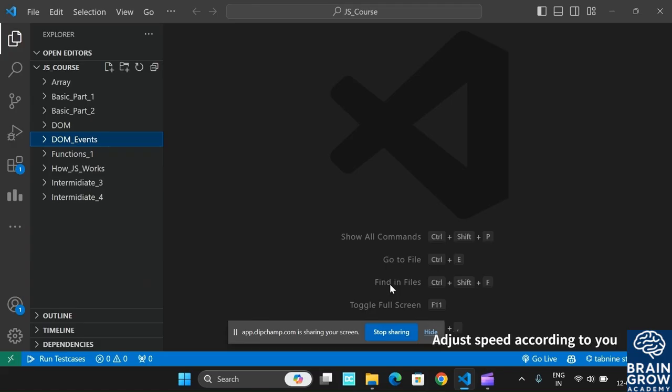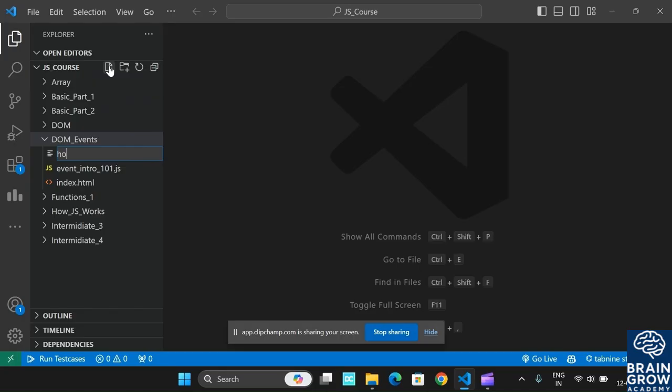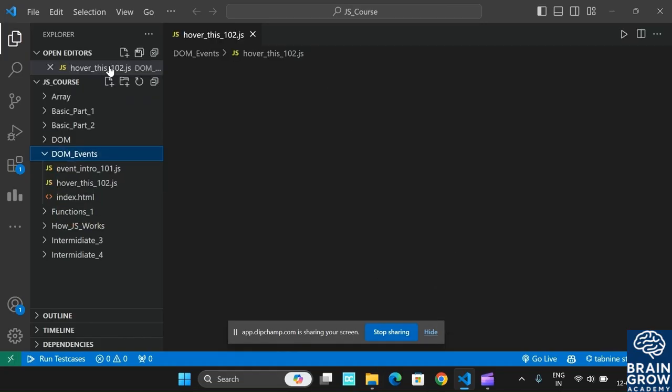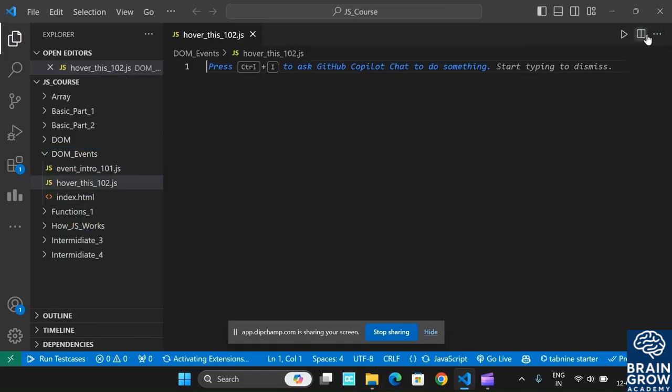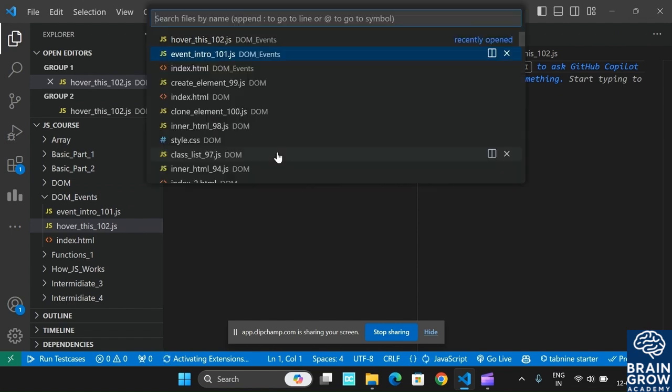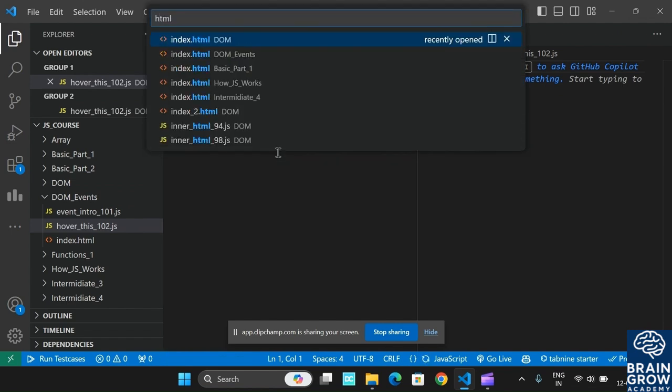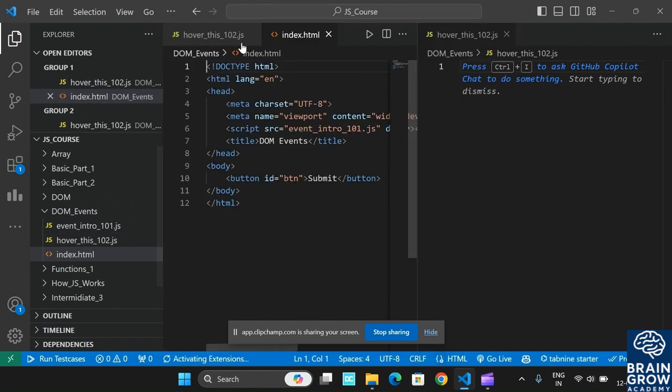Hello everyone. In this video we will discuss the hover event and also the this keyword. Before that, let us create another file, hover this 102.js. After that, side by side, let us open the HTML file DOM events.